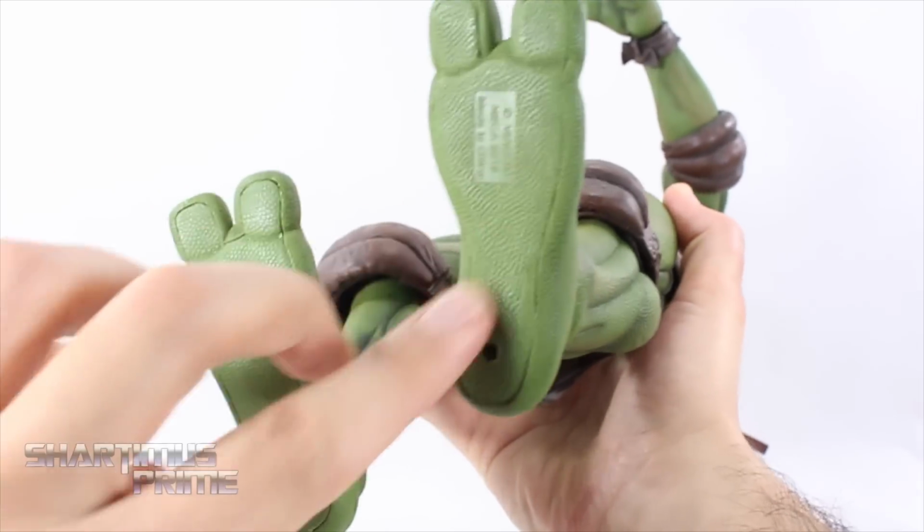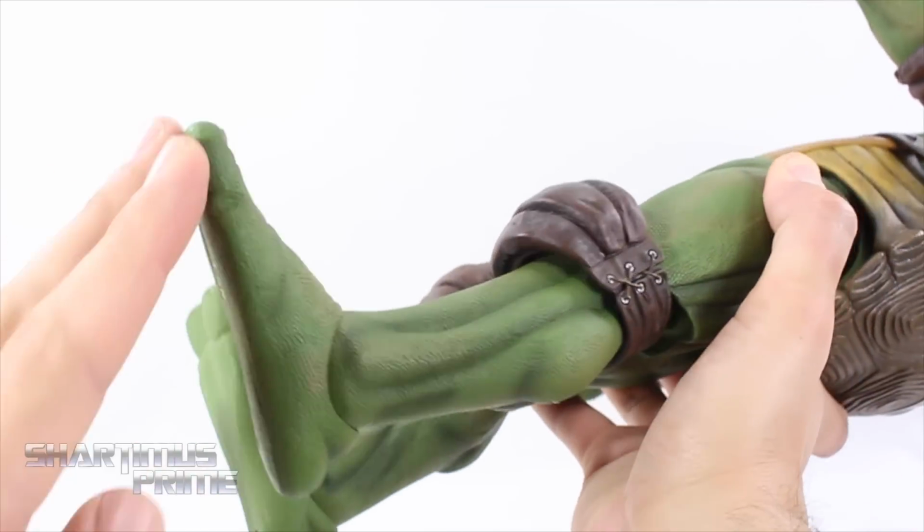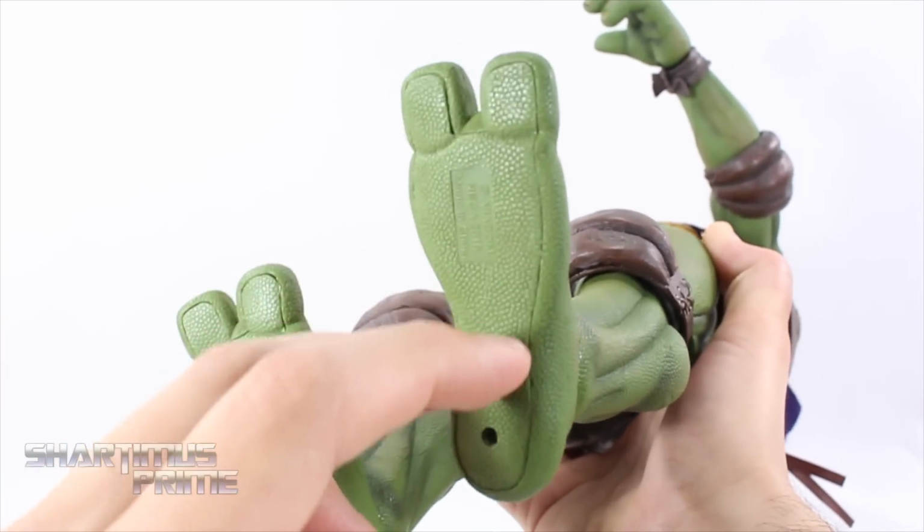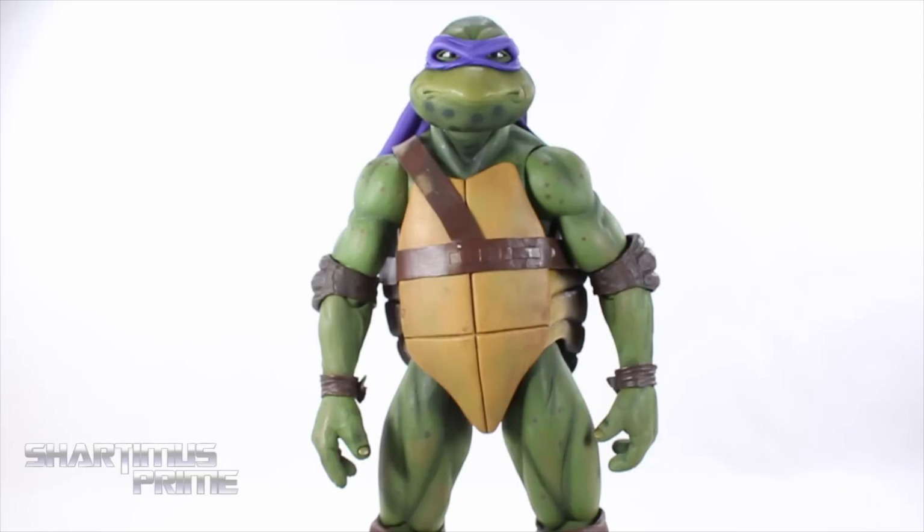Now the bottom of the feet are just flat, which I'm grateful for because it makes them easier to stand, but we still have a little bit of the scales sculpted in there, and he does have peg holes under his feet. I'm not just loving the paint and the sculpt on this thing, I really like the articulation, even though there are a couple of things.